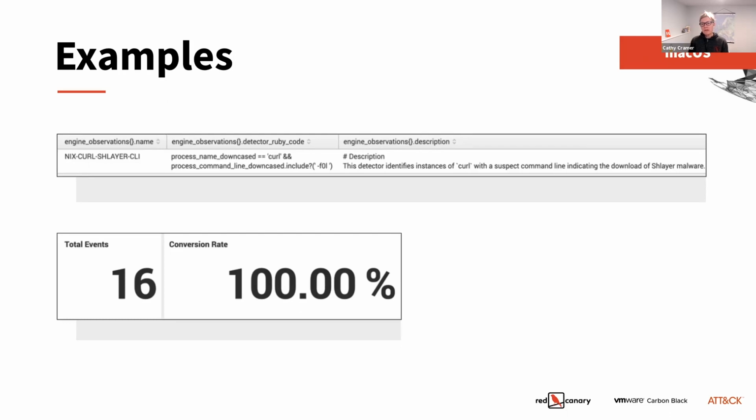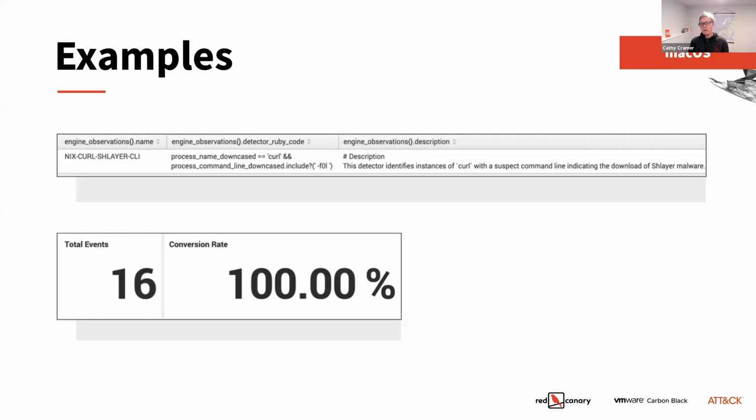Yeah, I think that's a good point too, that a lot of times on all the operating systems, you don't actually see the privilege escalation. You're more likely to detect on the activity that happens after the privilege escalation occurred. This is data from the last month from our customers, and again, detecting on the curl with the specific command line options Erika was just talking about, F0L. In the last month or so, we've seen it 16 times, and all of those have been malicious.